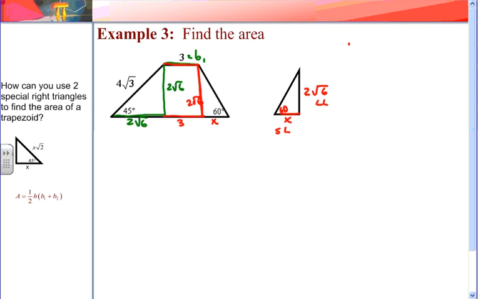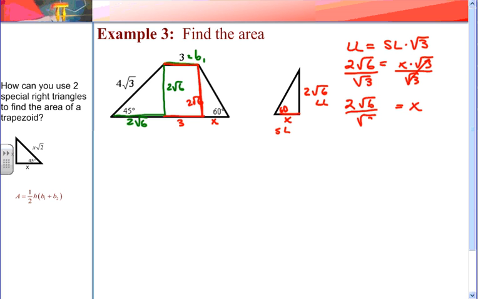So let's start with our formula. The long leg is equal to the short leg times the square root of 3. So the long leg is 2 root 6. Let's plug in that information. And the short leg is x. So if x times root 3 is equal to 2 root 6, to undo multiplication, we divide both sides by root 3. So x is going to equal 2 times the square root of 6 divided by the square root of 3. Now remember, we can make that division all live under one root. So we can make that the square root of 6 divided by 3. But 6 divided by 3 is 2. So this just becomes 2 root 2. So this little piece here is 2 root 2.